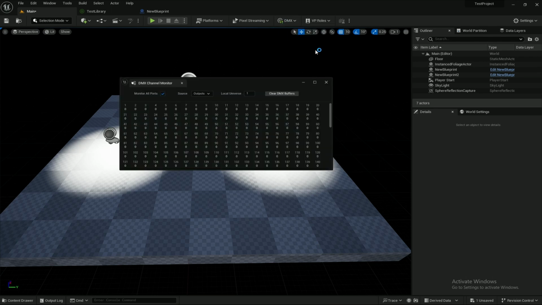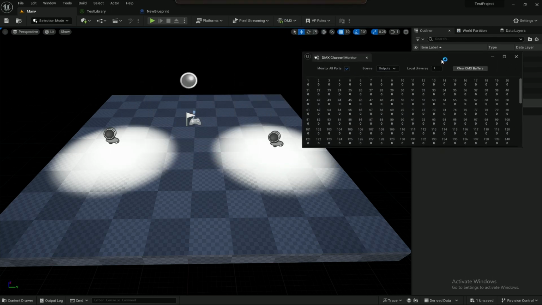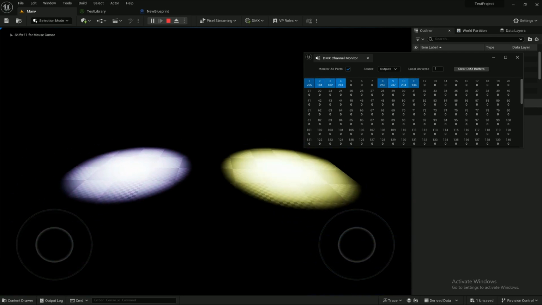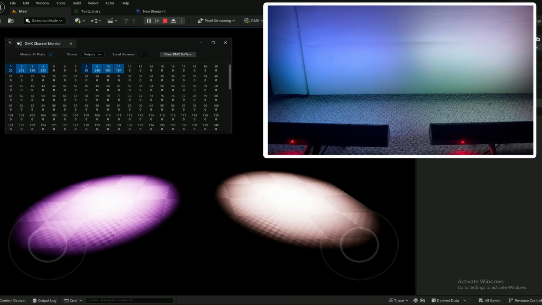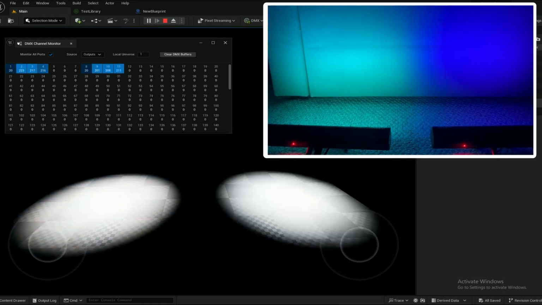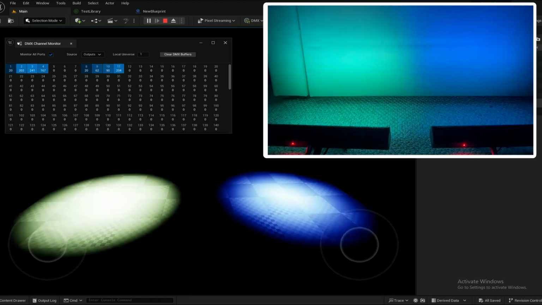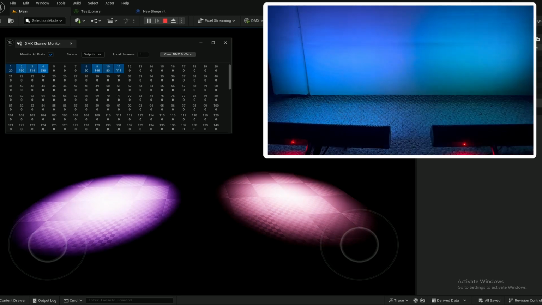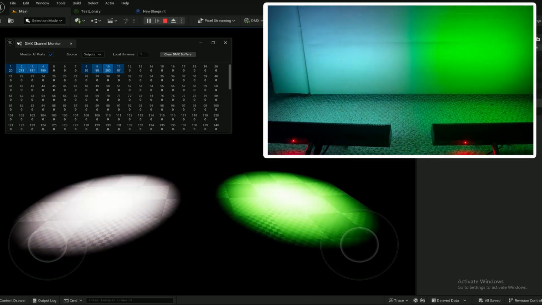Open up the DMX channel monitor so we can see if anything looks like it's changing, which it does. And so here we go. In our scene, the point light is changing, but it is also sending DMX, as we can see on the channel monitor. And my lights here in person that are hooked up to the Chave interface are switching with the lights in the scene.